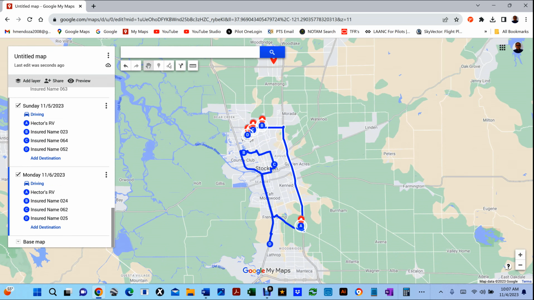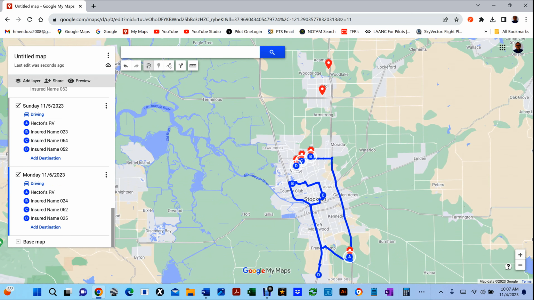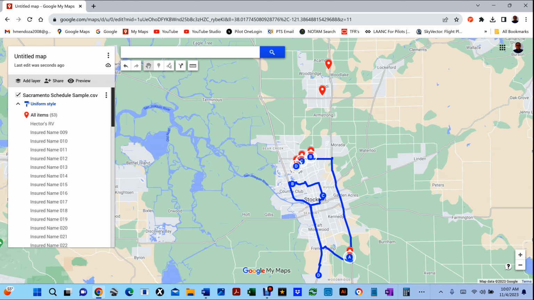I really wouldn't have to delete these names here because at this point it's not real cumbersome yet. But I want to get this stuff out of the way. Again, what I'm going to do is select the numbers 24, 62, and 25. I want to go ahead and delete those from my list. So I'm going to go to my list.